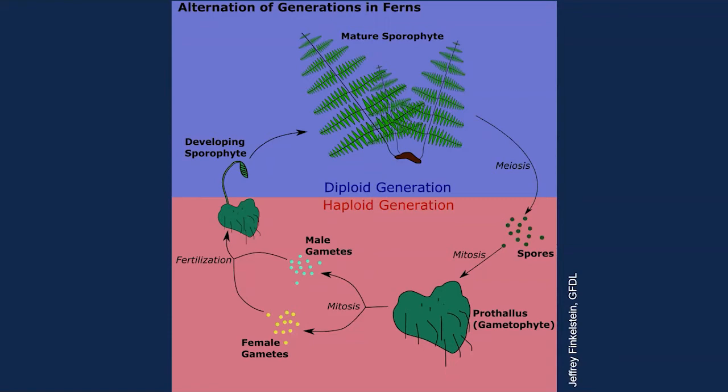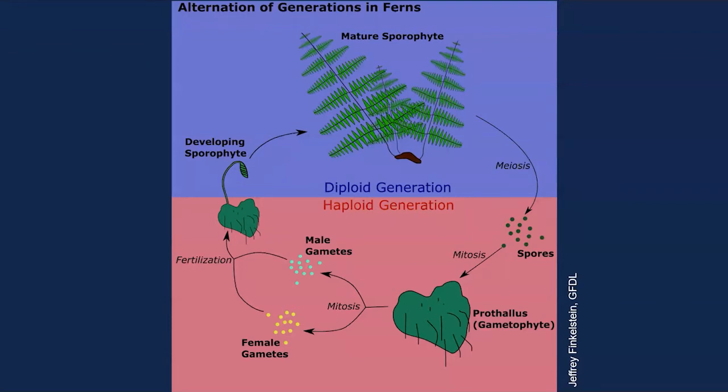If they land in the right environment, it's wet environment, they're able to grow, they'll form this little prothallus, this little gametophyte, and they're about the size of your pinky nail. Tiny, they almost look like a little liverwort. You really can't recognize what they are in that situation. But again, this tiny little thing. And then as that grows, that gametophyte, that prothallus, some will produce male gametes from them. And so those gametes are kind of like sperm, and they can move through this wet environment. It can almost swim around, and they try to find another gametophyte that has the female gametes in there. And then at that point is where they get fertilized, right?